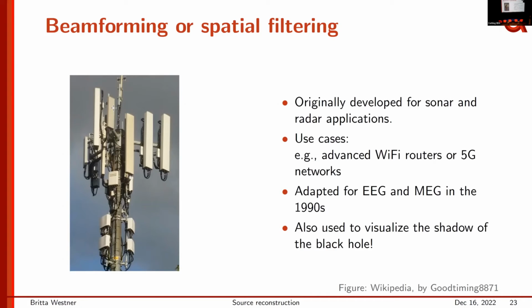And I'm very excited about that little fun fact. Beamforming was also used by the Event Horizon Telescope team that visualized the shadow of the black hole, I think two or three years ago, for the first time ever, an image of a black hole. They had telescopes spanning the whole globe. And to get to a solution from all those telescopes of one point in the sky, they used beamforming to solve that. So we are in good company here.